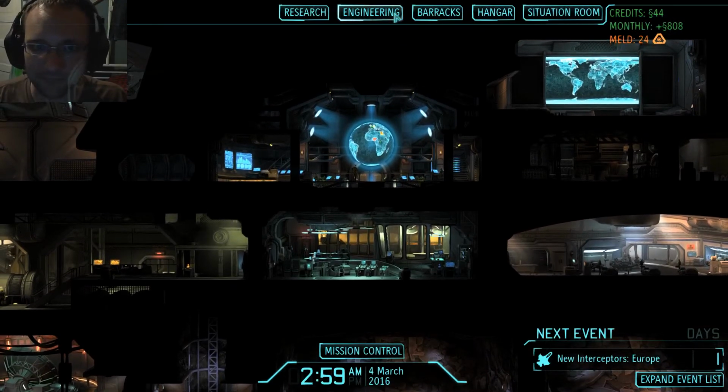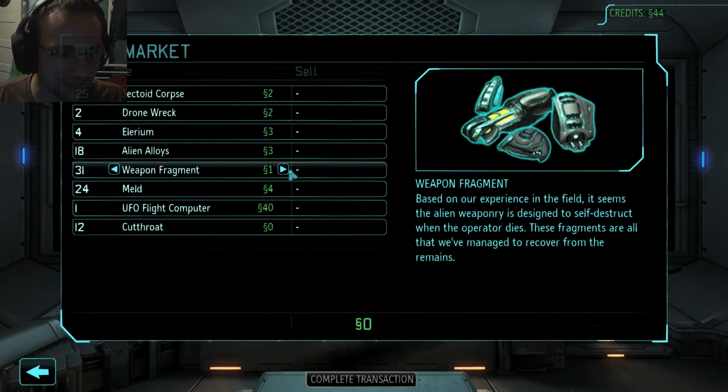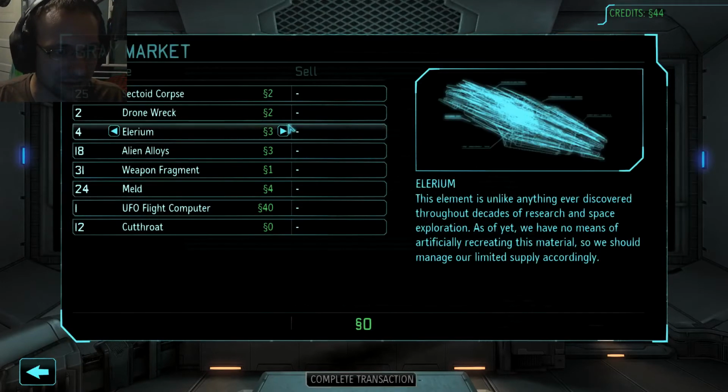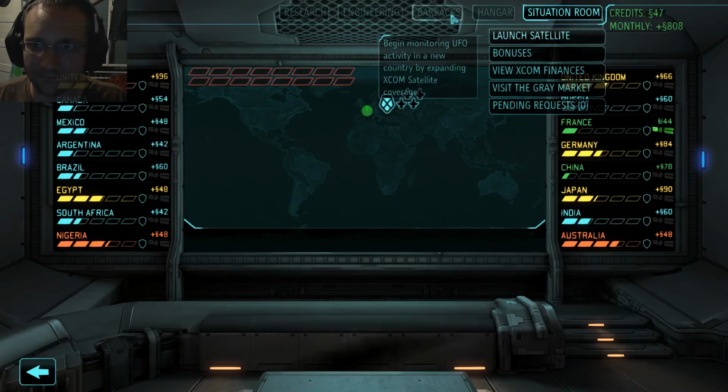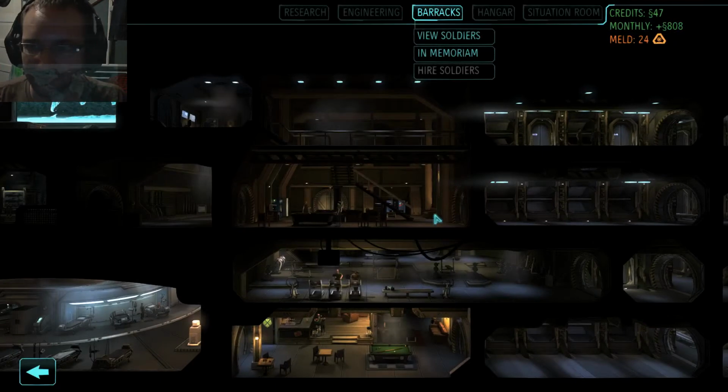All right. And that leaves us a little short for buying. Let's sell an Illyrium at this point. And hire one soldier.